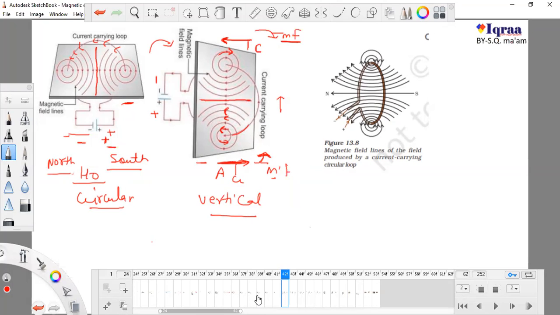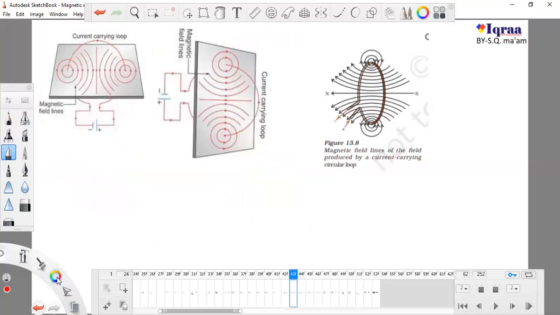You can also see how these lines will appear if we use iron flakes. Suppose this is our copper wire, and I use iron flakes. How will these iron flakes aggregate? They will aggregate in this manner here, and in this case in this manner. Some of the iron flakes will form a straight line, because they can't go towards this side or that side, since it is the midpoint.